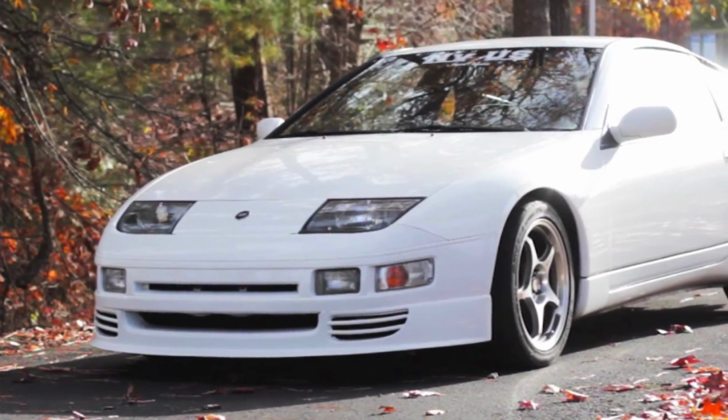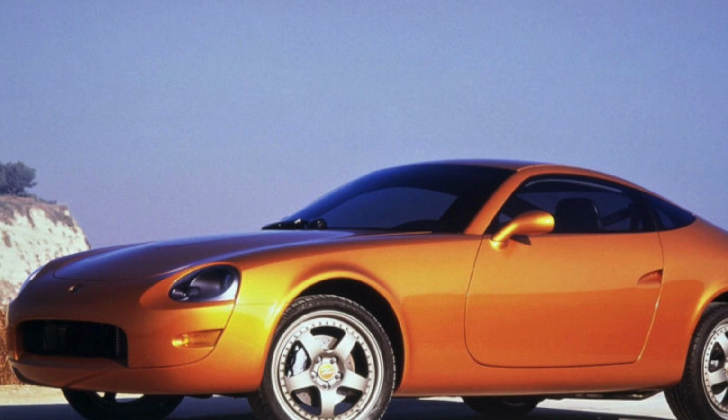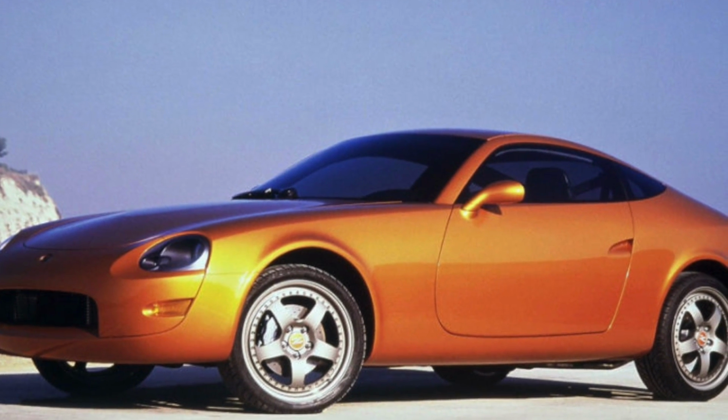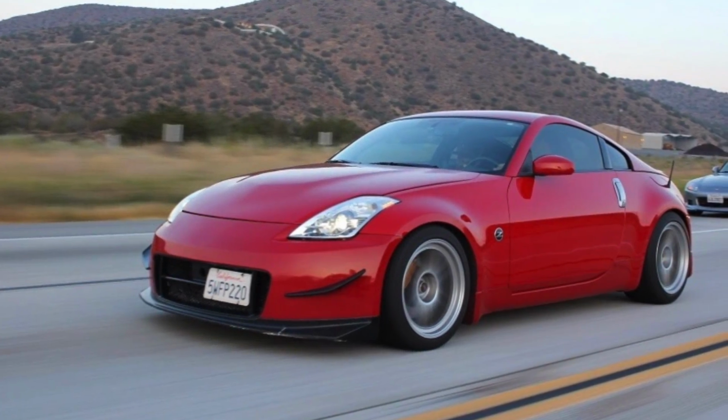After the success of the 300ZX ended in 1996, Nissan was a little unsure what to do with the Z. They created a new 240Z concept, but that was scrapped for fear of going backwards. Eventually Nissan showed the world their new Z concept, and they called it the 350Z. The 350Z was a lot like the outgoing 300ZX. They both shared similar design features like a long hood, but the 350Z was designed to fit into the modern world. With this new design came the new VQ35DE engine, which output around 300 horsepower and 260 foot-pounds of torque.